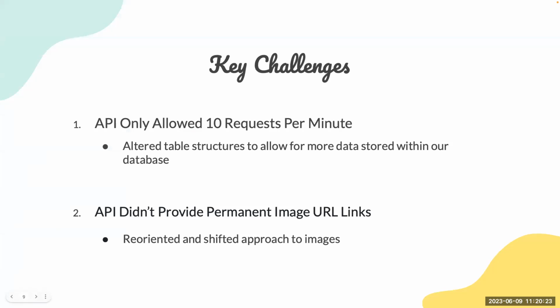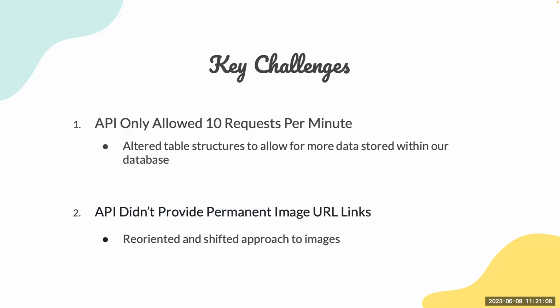Okay, some key challenges we had with our API were that it only allowed 10 requests per minute, which we hit quite often. To overcome this, we saved the recipes to our database to minimize API requests. This required us to alter our table structures to allow for more data stored within our database. And in order to rework those tables, we had a conference with our team to confirm additions to tables and refactor the backend to include that information in the models. Now, our current free website doesn't support unlimited API request access, but when upgrading to a higher tier paid subscription, unlimited requests will be available to accommodate a more responsive website.